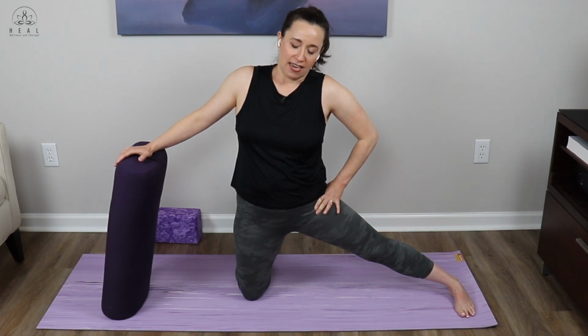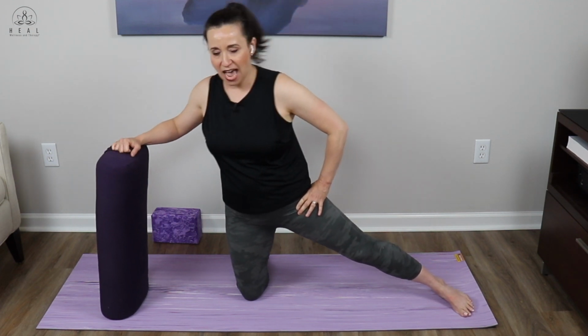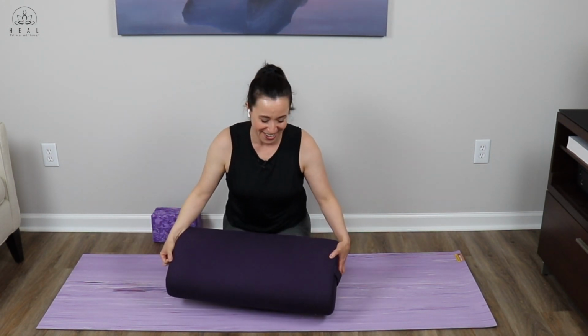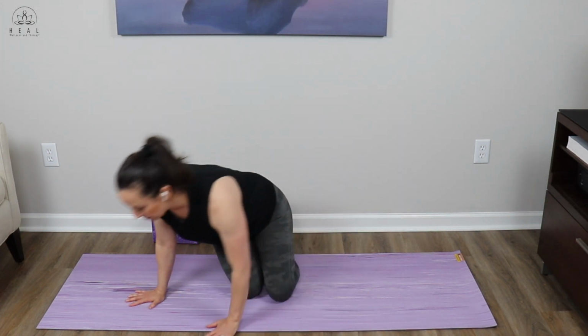And exhaling out. Beautiful. Inhale, bring your body back up. And then as you exhale, drop your left knee down, sit yourself back. We are done with our bolster. Thank goodness, right? So just kind of gently move your bolster out of your way.